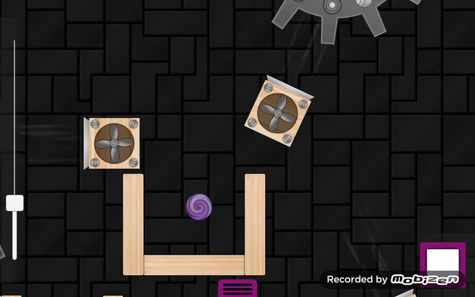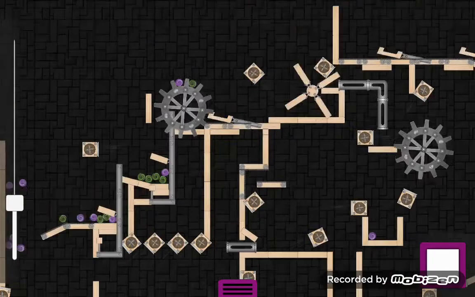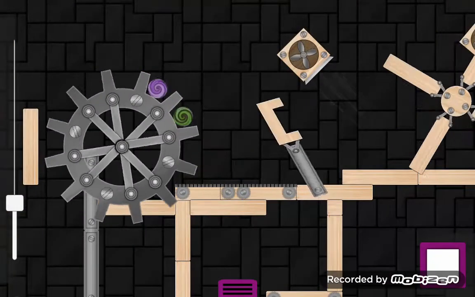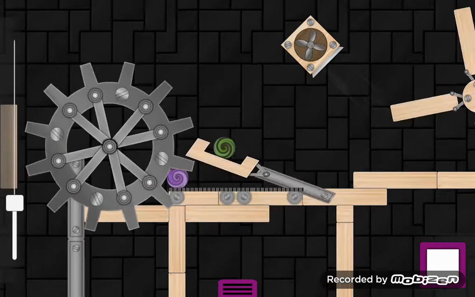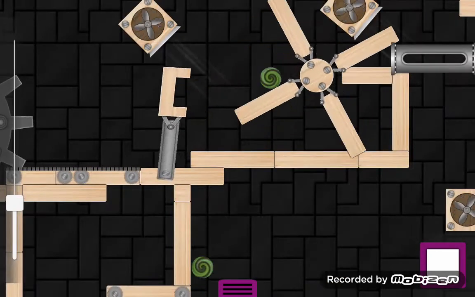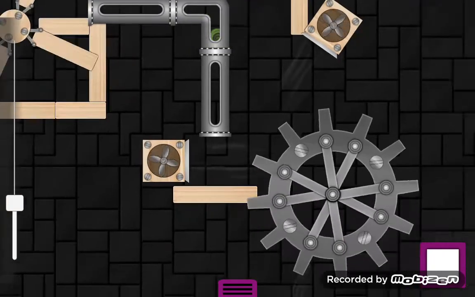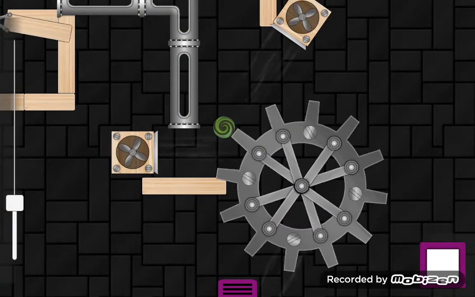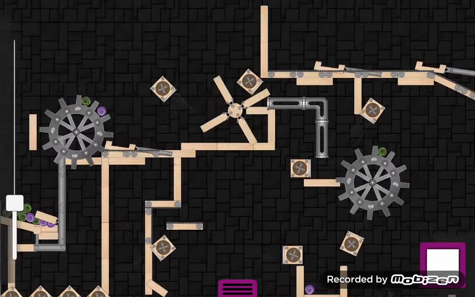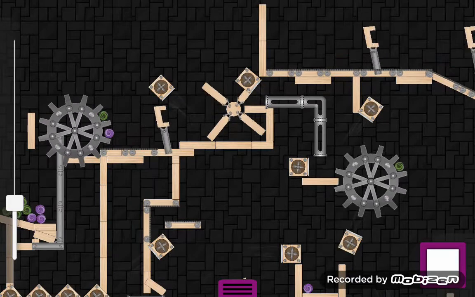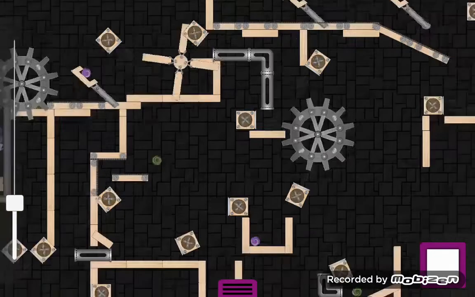And purple gets the first point. Can green catch up? Looks like it so far, because green's right there. However, a purple marble is right behind them. I put an extra layer of blocks so marbles don't fall through the course. And looks like green's getting a grip. Can another green marble make it to take the shot? Looks like it's not looking good for purple as green starts catching up.